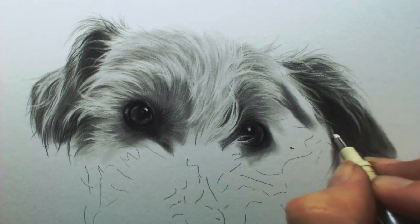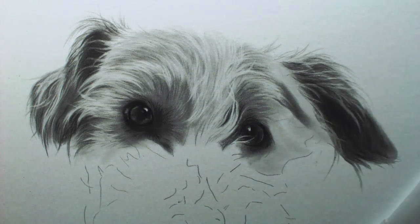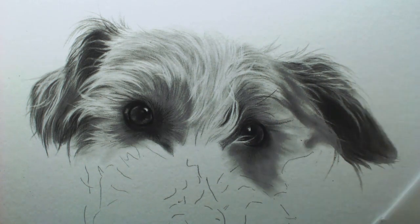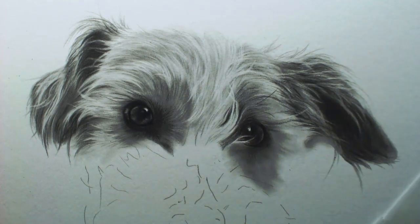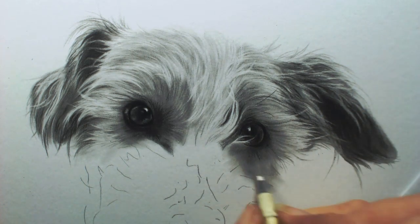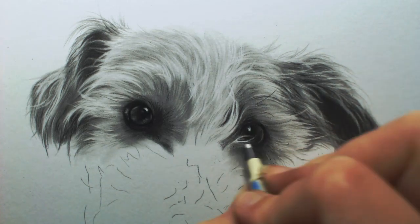So one big tip that can really help with any element, any fur texture, is if you're working on one specific part and it's something that you're struggling to process, maybe however many times you've tried working on that area, you just can't get it right. Turn your artwork around, turn it upside down, and turn your reference photo upside down, and then work on it that way, because your brain will be forced to see the abstract shapes rather than thinking, I should be drawing fur, I know what that looks like, because our brain has a tendency to override what we see. So turning everything around can really eliminate that. By the time you then flip everything back up the right way, it's far more accurate to the reference photo just using that one technique.